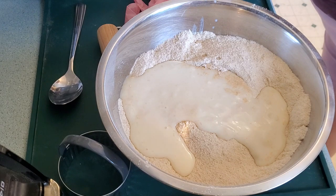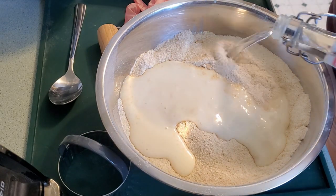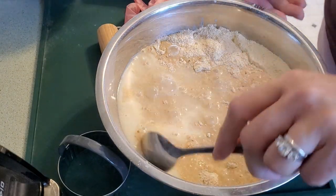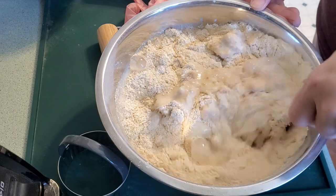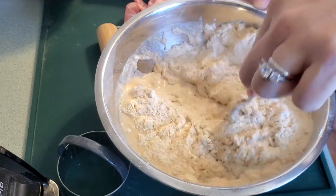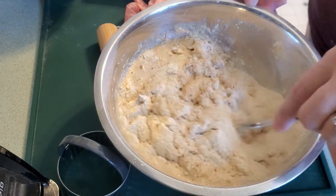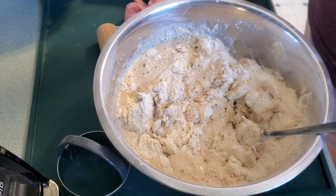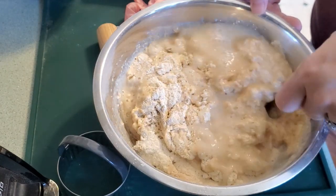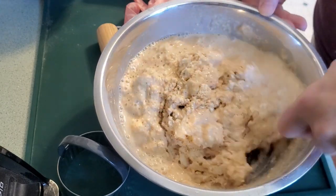Oh, my helper has disappeared. And now we're going to need about 2 cups of water, but we're going to add it slowly. So that's about 1 cup right there. By the way, I did weigh out the grains that I turned into flour. Because if you weigh the grains, then you're going to get the same weight in flour. I know that's kind of common sense, but it may not be common for everyone, so that's fine. We will share that information.